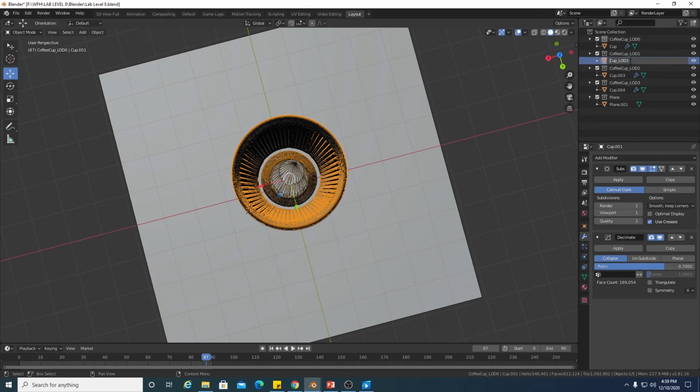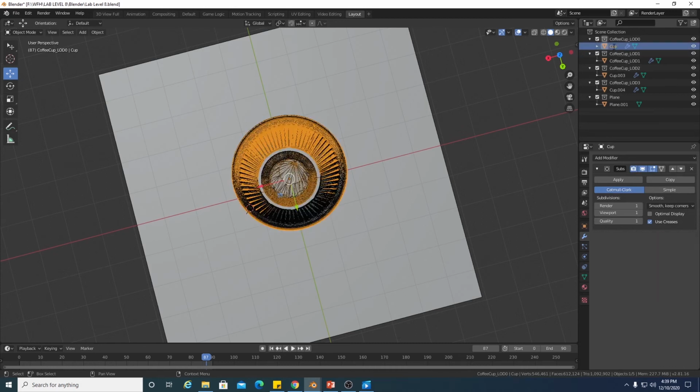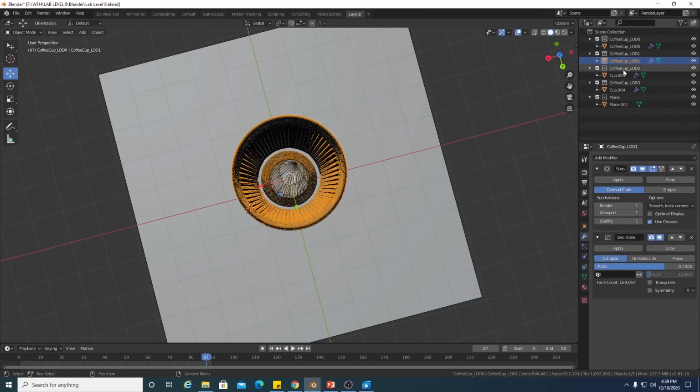I have to name it coffee cup, and the same goes for this coffee cup underscore LOD 0 for the mesh. Alright, so now we're done with LOD 1.